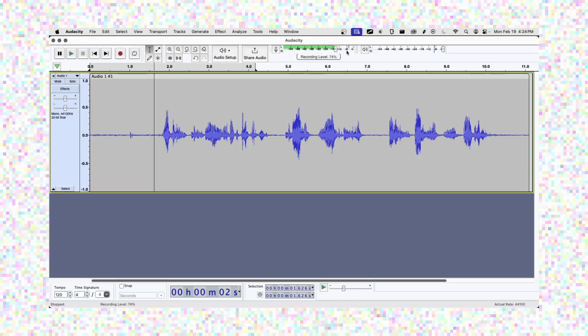So if I get really close to my microphone and talk really loudly, you can see I get a little bit of red there. And you really want to avoid that because what that means is it's going to distort the signal. So that makes it harder to make your audio louder or quieter or mix it with other things because you have this clipped audio that's recorded too loud. So you want to avoid that if possible. If you get a little bit of it, it's okay, but you want to try to stick in that green area if you can.